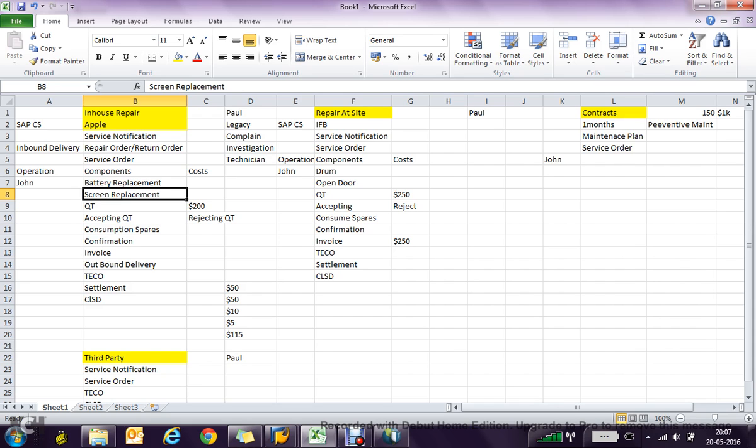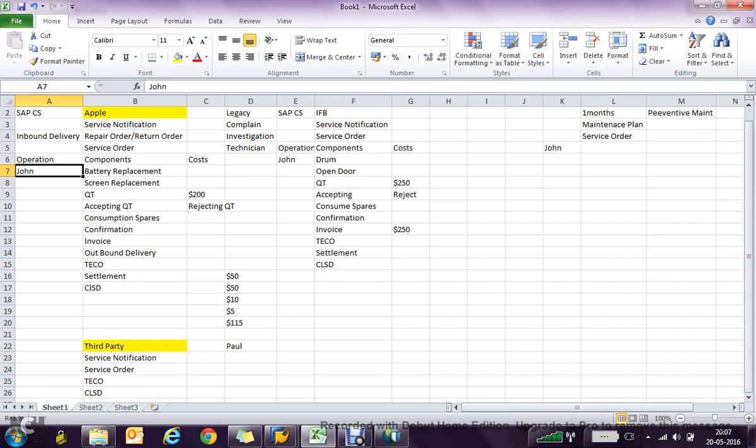If in warranty terms only the service charges are free, then you have to raise an invoice only for components. If in warranty terms only the components are free, then you have to raise an invoice only for service charges. So let's take, if it is a third party scenario and Paul's mobile phone is under warranty.